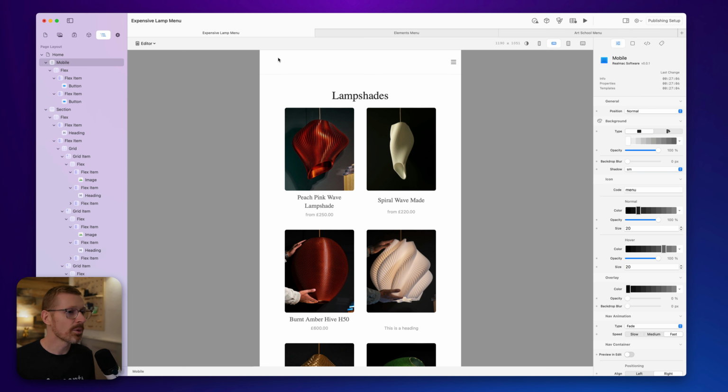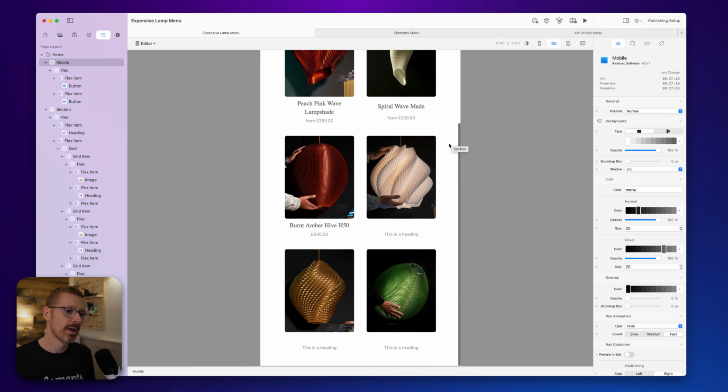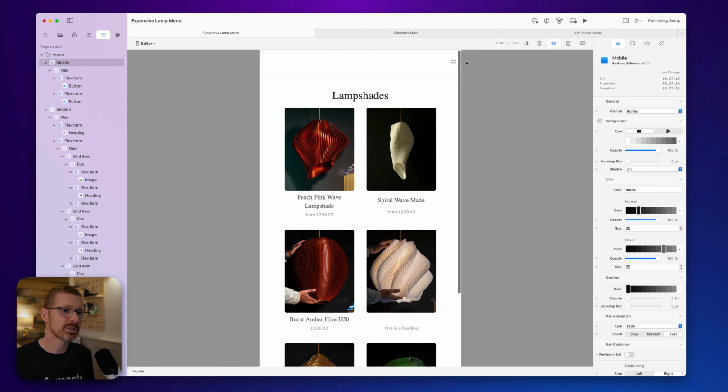I've already dropped in a menu and configured it, and we've got the menu up here. And when you drop it in, it's just a menu bar at the top there. Now, I will say this is just the mobile navigation. We're separating the mobile and desktop navigation so you can choose at what breakpoints you want them. But today we're going to focus on mobile nav.